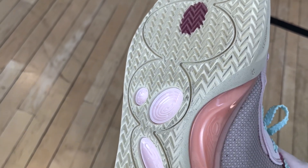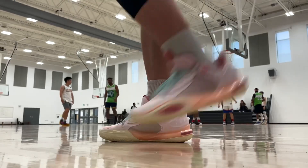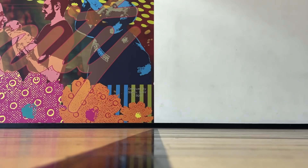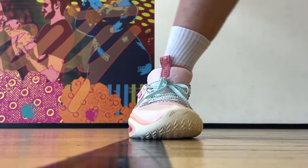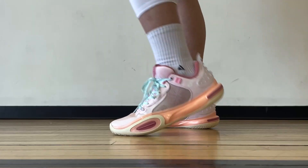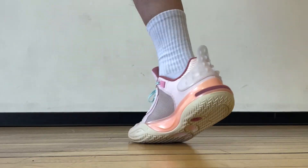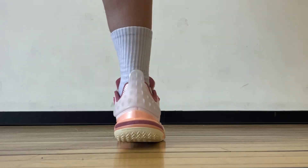Traction. From my experience, the very first time I played in these it was at a court I'd never been to before — super dusty and dirty indoor gym, and there was mud on the floor because we had a snowstorm that day. That first time really didn't go well, to be honest. But I didn't want to leave a bad impression on traction performance, so I gave these more chances on different settings. On other occasions they worked just fine. It's very squeaky. On a clean court it was perfect for me, and at my usual dusty gym it was alright too. Traction needs some breaking in — I wouldn't call it crazy good like some other Way of Wade shoes, but it should still get you to a complete stop.